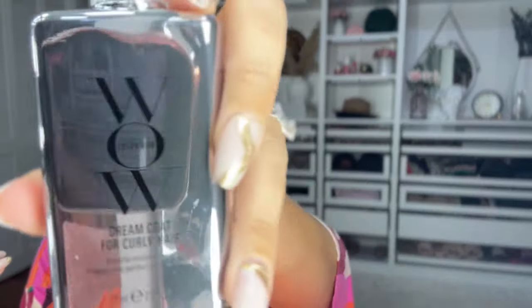Hey guys, I just got out of the shower and it's a few days after going shopping, so we are going to get to that. I wanted to show you these two products. It is late and I'm tired, but I just had to show you this because I want to give my honest review. So I got these — it's called Color Wow. I got the smaller ones because I'm not 100% sure. One is called Dream Coat and this was $12, and this one was also $12 — this is Dream Coat for curly hair.